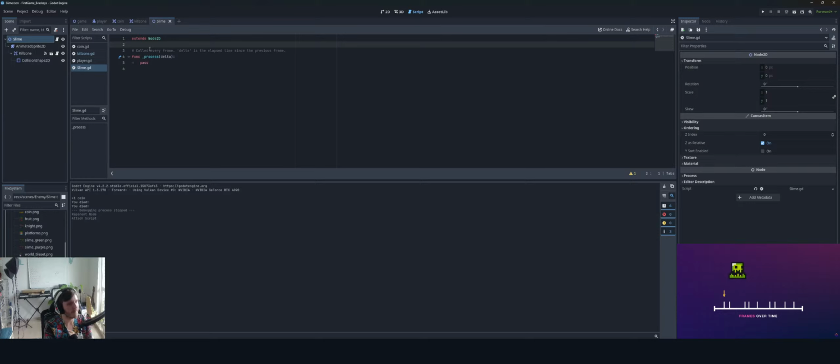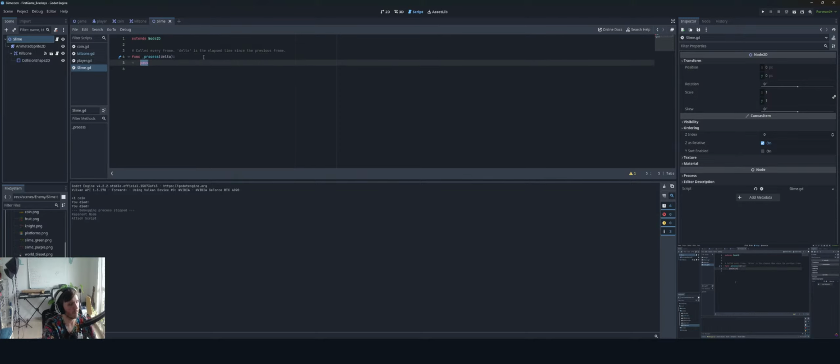We simply make sure to change the position of the enemy a tiny bit each frame. So in our script, we can simply remove the pass keyword and instead access the position of our slime, more specifically the x-coordinate of our position, and add 1 pixel to this every frame. Then in our game, let's go ahead and place a slime close to our player so that we can see this happening, and play. And as you can see, the enemy just shoots past us on the screen.